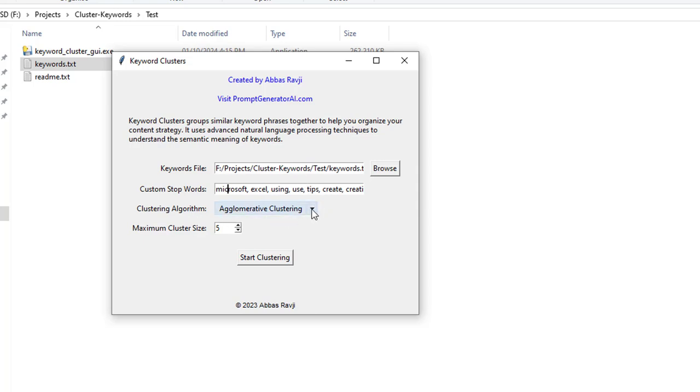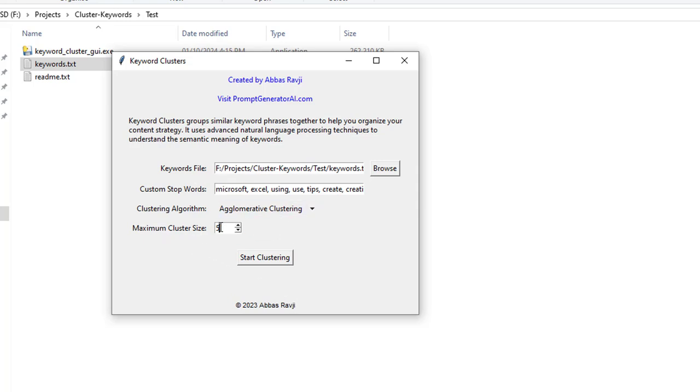So we've got three clustering algorithms, guys. These are machine learning algorithms. They come shipped with the software. There's no charge, and you don't have to sign up for anything else as well. These understand the relationship between words in a given sentence and in phrases. What they do is convert every single word into a vector and assign them a score, and then it calculates all the scores together and bases it on that.